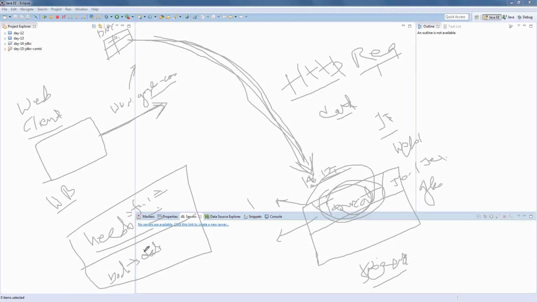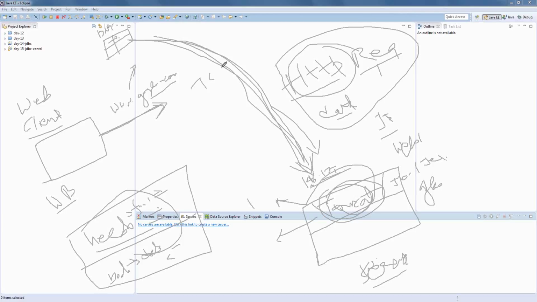Suppose you are registering something. You fill up the entire page and you click on register. All this data gets embedded in the body, and this HTTP request carries all this information over to that particular server. And how does it happen? If you know networking, through TCP it sends the packets. So packet-wise it will go and reach that particular server. Tomcat will parse that HTTP request data, and there our application will be written.